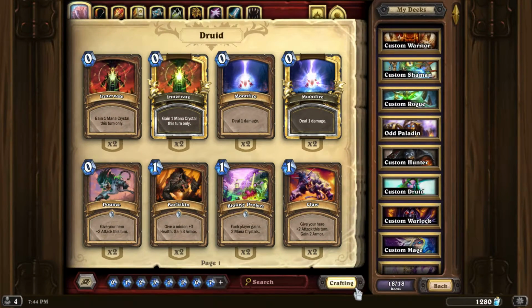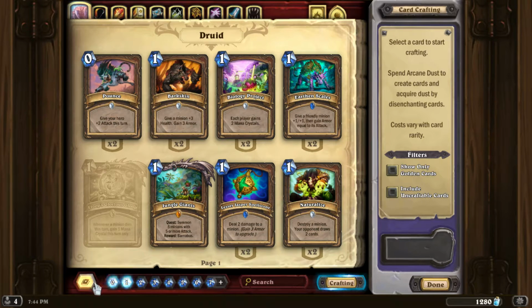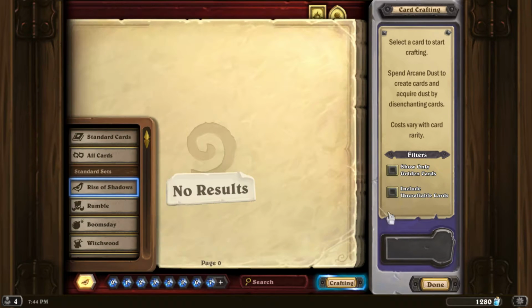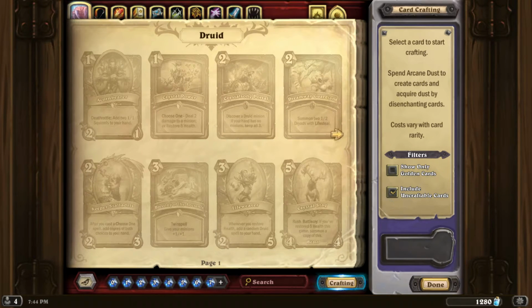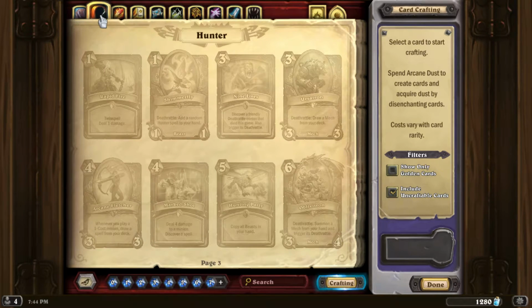To see it, we go into crafting mode, select Rise of the Shadows, and then click include uncraftable cards, and then we can look at all the cards. In the last recording, I looked at all the druid cards, so now it's time to look at all the hunter cards. We're looking at them to try and figure out how useful they might be in future decks when the expansion comes out.